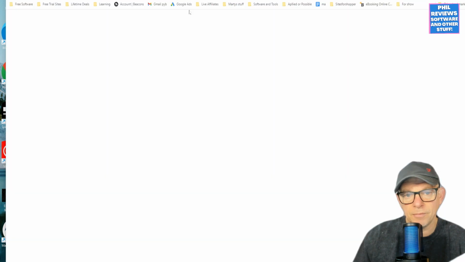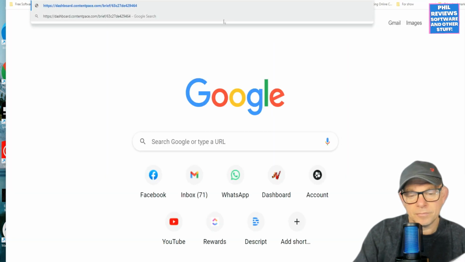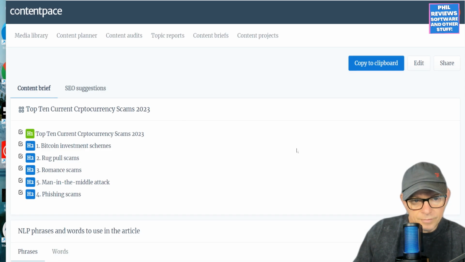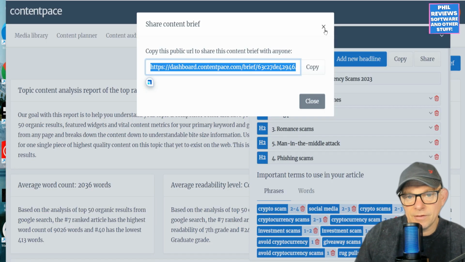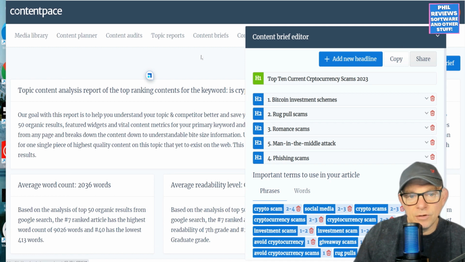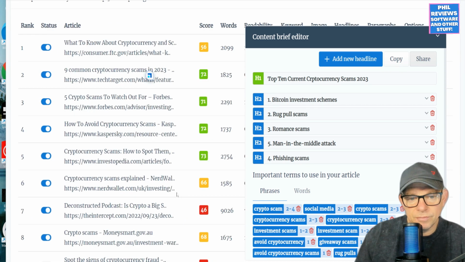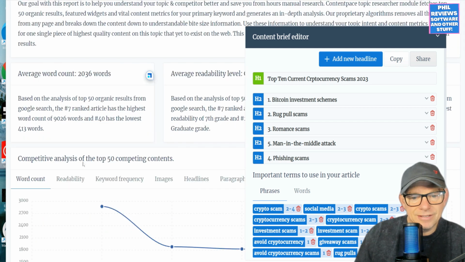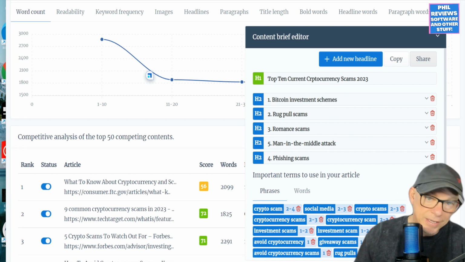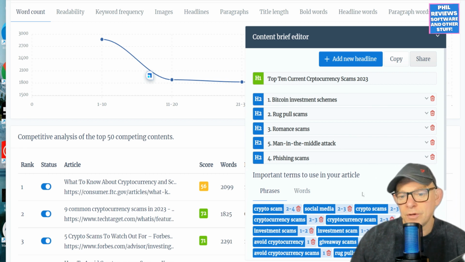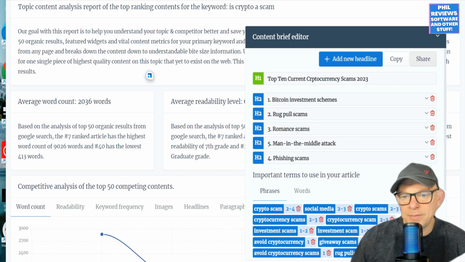I'll just go into a new window. So that, wow. That's good, isn't it? You see what it's done there. Okay? So it will look at the top articles and it will give you all of the headlines, all of the things you need to create an article that could well appear in the top 10 on Google. Okay? When you're happy with it, you might have a team of people who are writing the article. So then, I've spelled cryptocurrency wrong there. I won't be doing that.